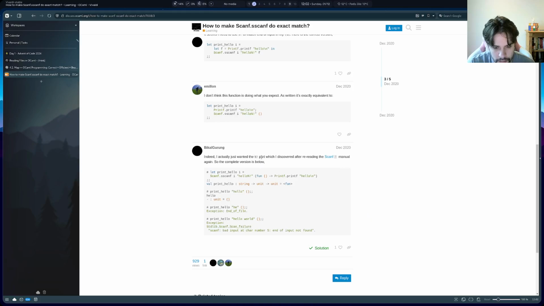Indeed, I actually wanted the percent. Reading the scan, so the complete version is print hello I. So we scan hello value. Oh, and he's doing the interpreter. Is a string that returns a unit equal to function.